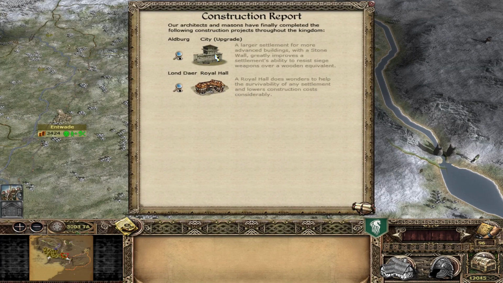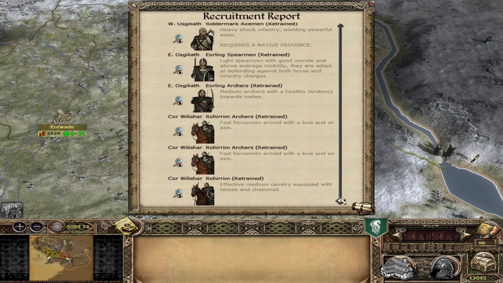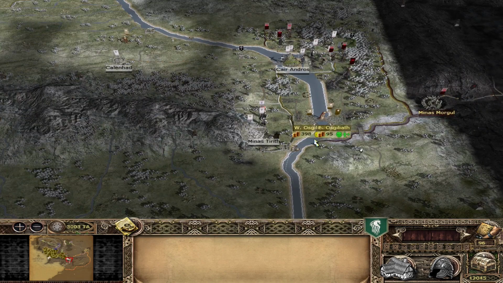Okay, Aldburg is upgraded to a city, and Hlothere has built the Royal Hall. And lots of troops are recruited and retrained. So I think that ends the episode there.